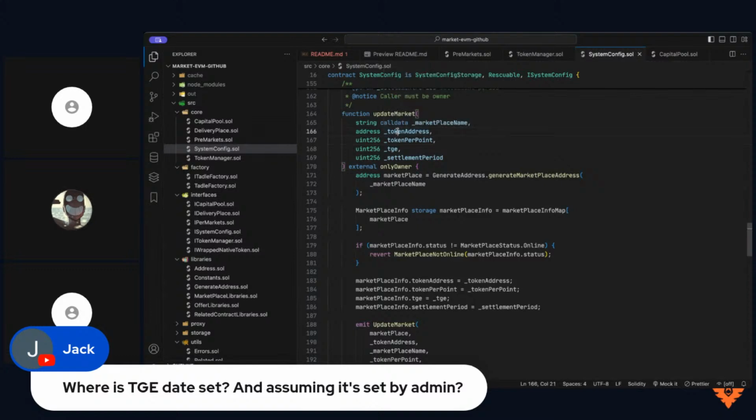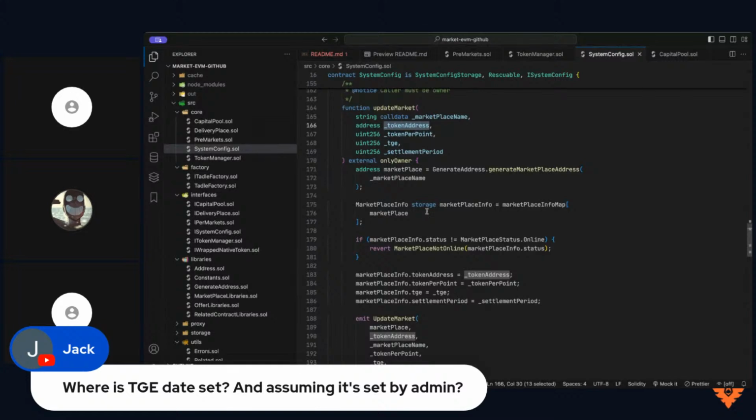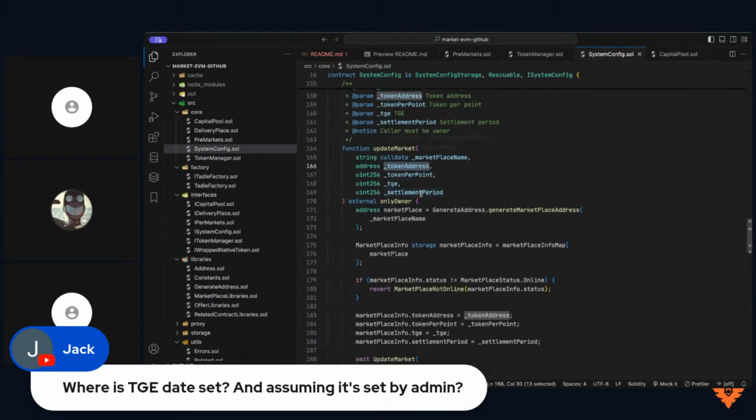When some project just announces their token launching plan, we will set the token address and the TGE timestamp. Only the owner can call this function, and we will set up a settlement period. That means if you are the point setter and you don't deliver the related token to the buyers, you will get punished. That's the settlement period.